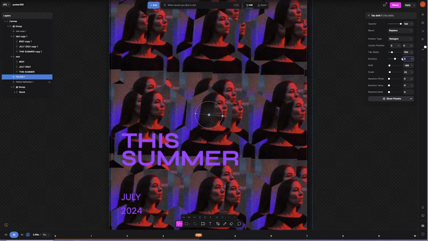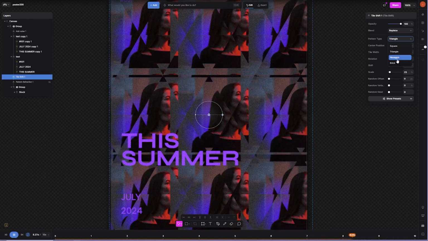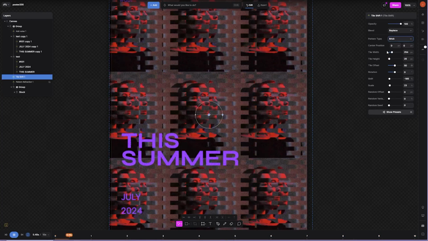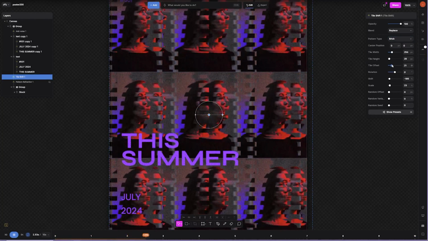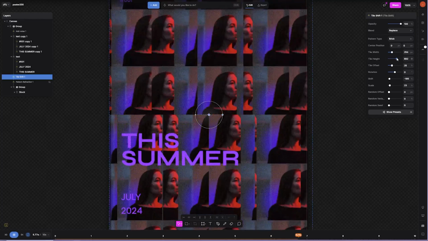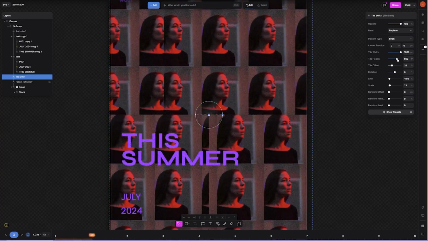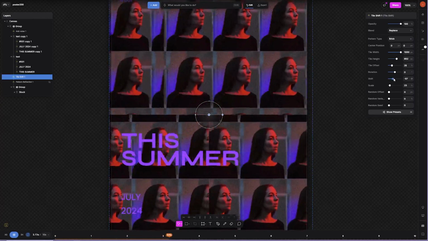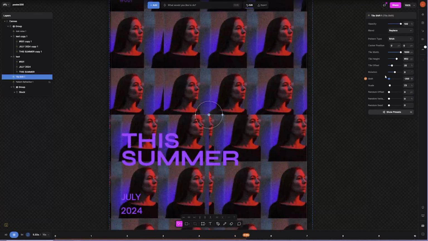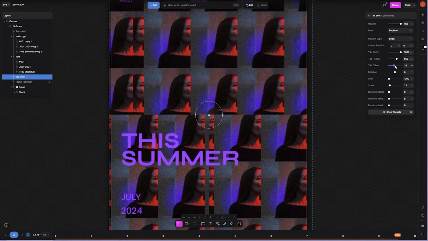Rotation, I actually don't want a rotation, so let's put it on 0. And then I'm going to put it on the brick. What I like about the brick is it has this offset. So it's like a tile, but obviously a brick tile. But what I like about it is you can animate the shift now. So I'm going to do the shift. So it has this nice, almost mesmerizing mosaic effect.